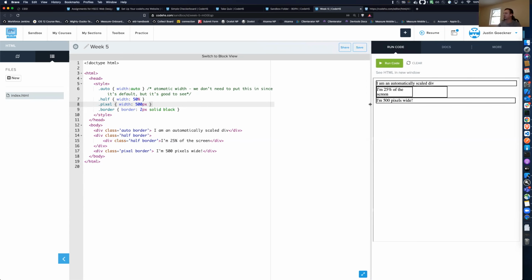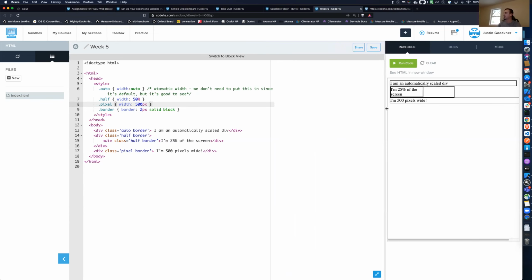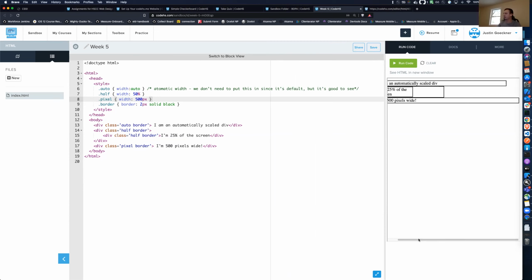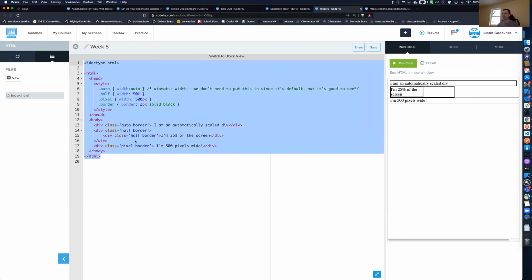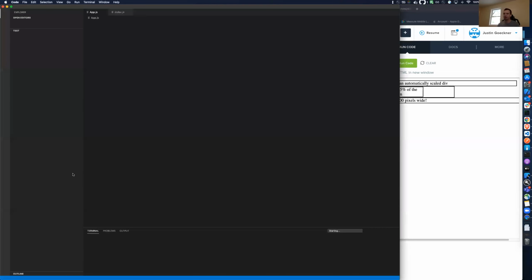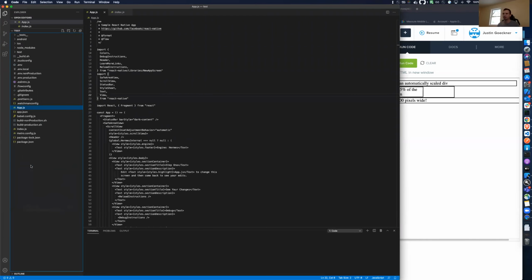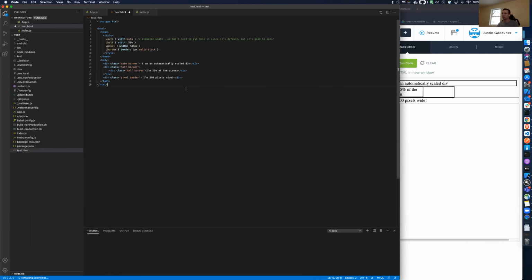So what's supposed to happen? If you see, this has like a min width set by default. Actually, let's just do this. I'll test it in a real browser, it'll make it a lot easier. Save that.